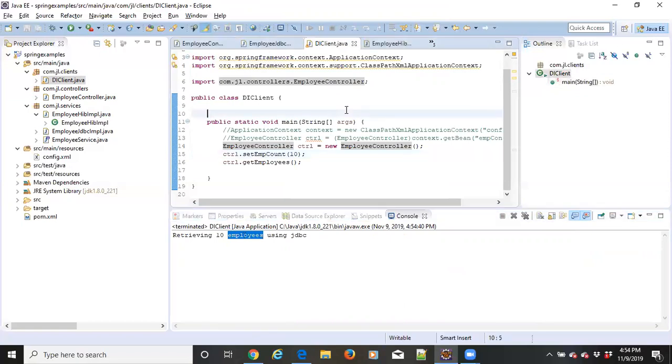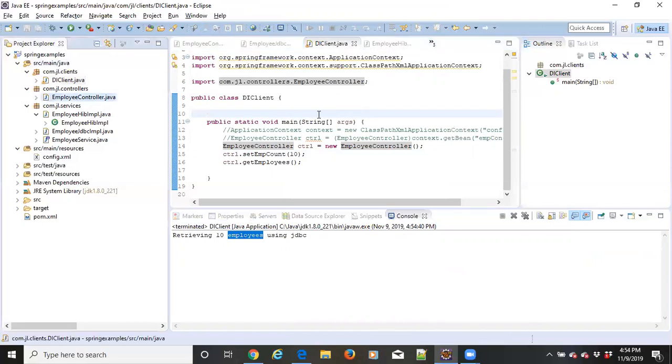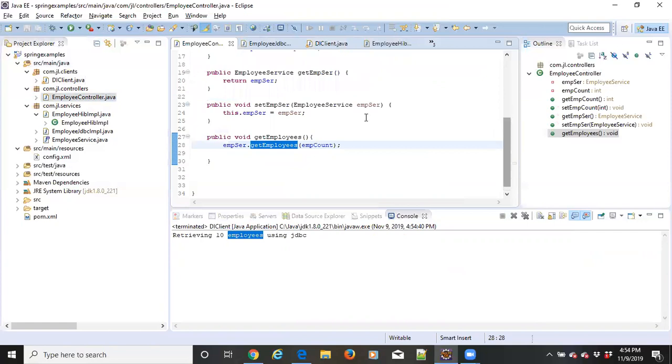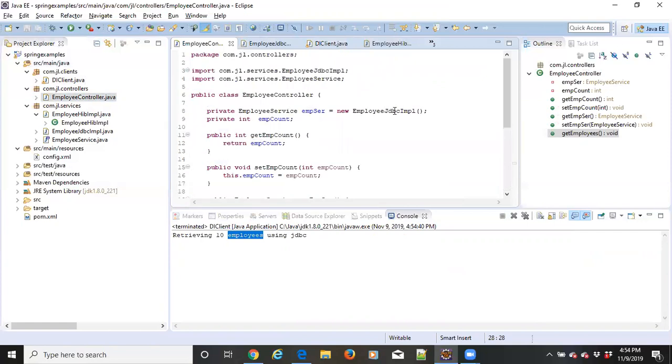Suppose you want to switch the implementation from Jdbc to Hibernate, what do we have to do? We have to change the dependency manually here. Instead of employee Jdbc IMPL, I am going to import the dependency.